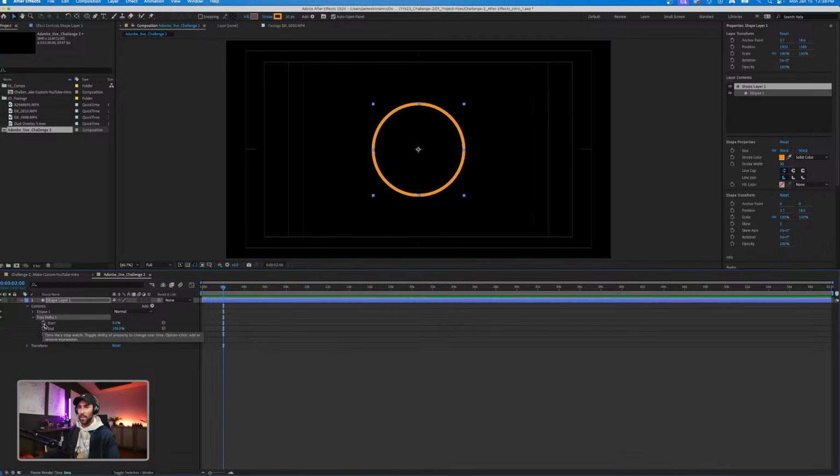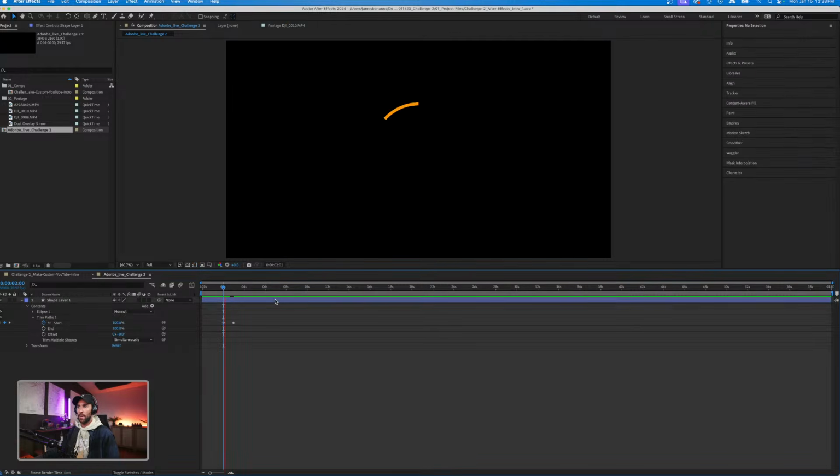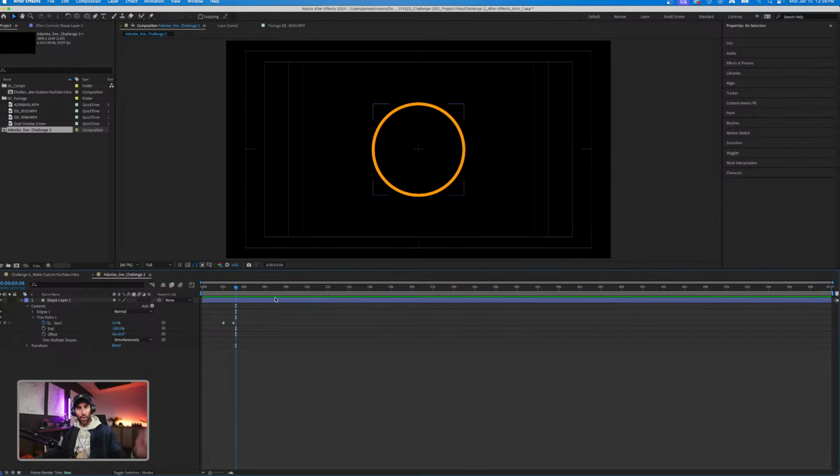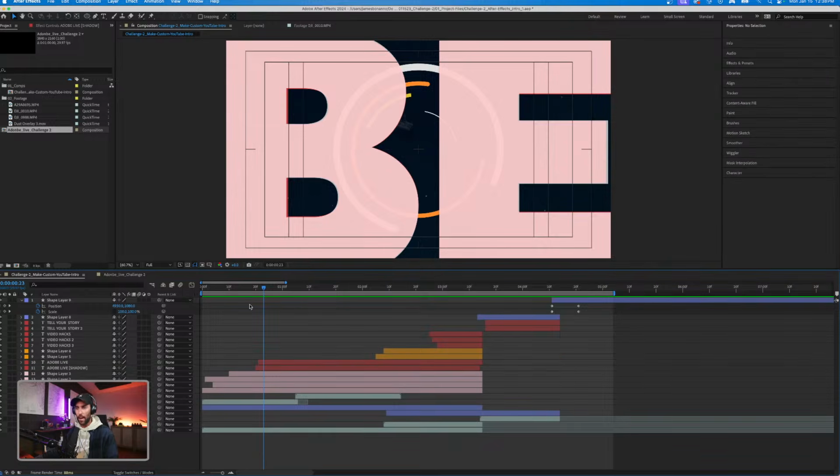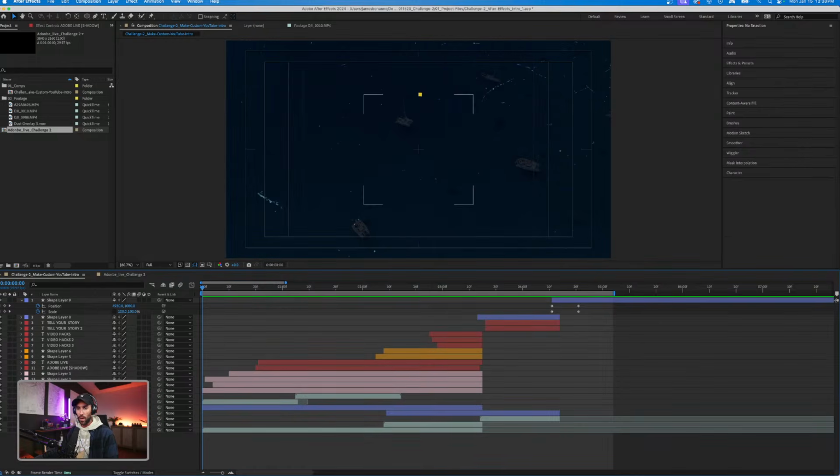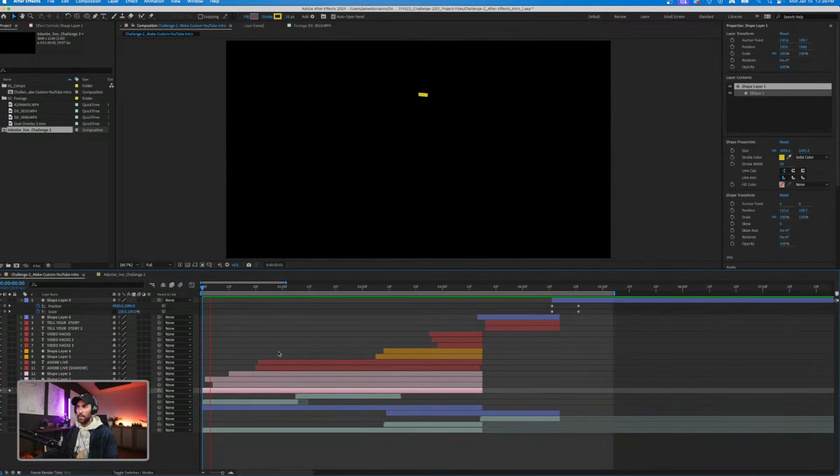So if I start this at 0 and I go Shift Command, this is going to go up a couple frames, and I add another keyframe, and I go back to the beginning to 0. What you'll see is 0 will start my circle, and it'll basically draw the circle on for me, okay, which is a really cool start. But if we reference what I have here, we'll just solo one of these properties here.